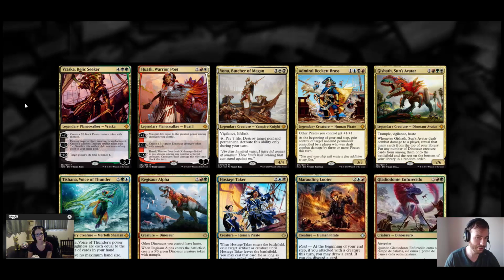We've got to go through the two planeswalkers. I mean, look at these cards. Vraska, Relic Seeker. Vraska is back, a black and a green, for a 6 loyalty planeswalker. Plus 2, get a 2/2 pirate with menace. Minus 3, destroy an artifact, creature, or enchantment, and create a colorless Treasure card. And then minus 10, target player's life total becomes 1. So obviously you're going to slam this if you open it, because it's a planeswalker. It's exciting.